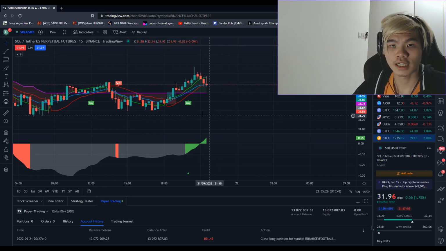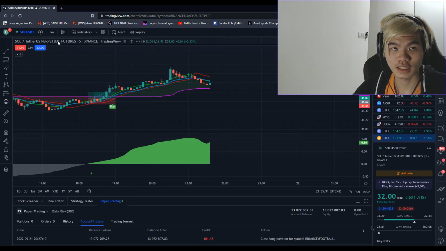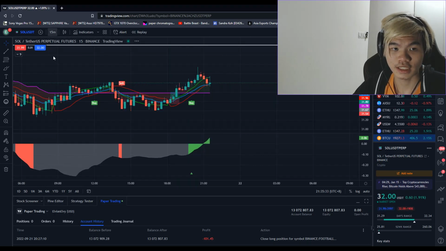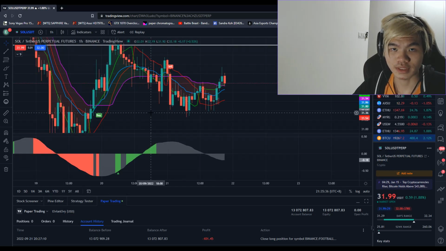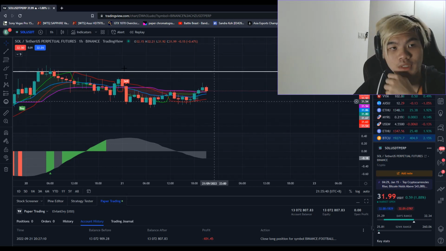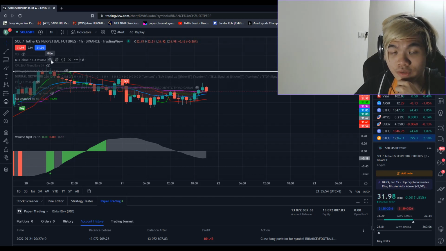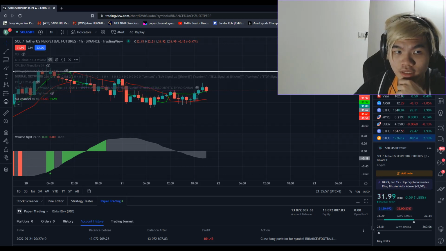Personally speaking, my favorite time frames to scalp at are 5 minutes, 15 minutes, and 1 hour. These are my favorite time frames to scalp at, and I really like this setup. The one problem with this setup is that the OTT, the purple and blue line that gives you the sell label and buy label, gives you a lot of false signals in the lower time frames. But it's much better in the higher time frames. That's why I like using it.